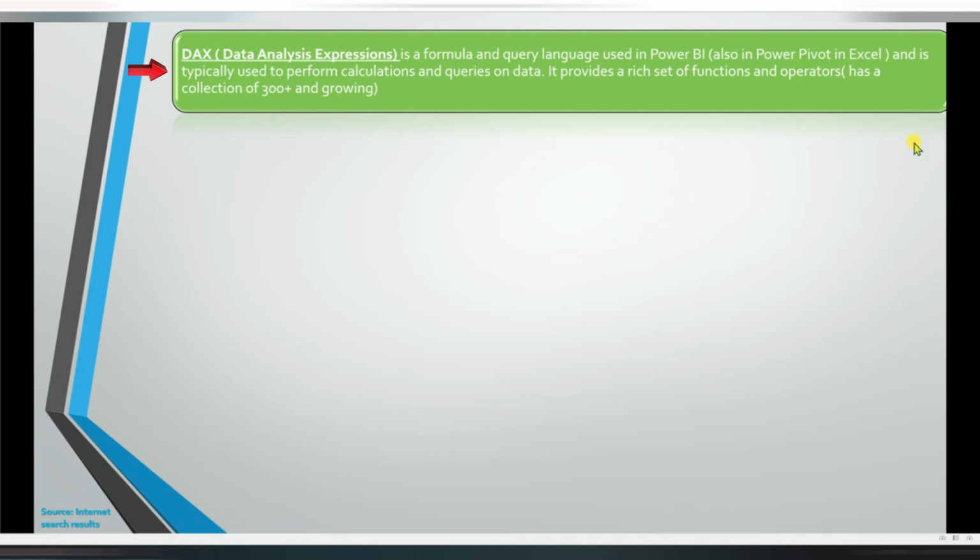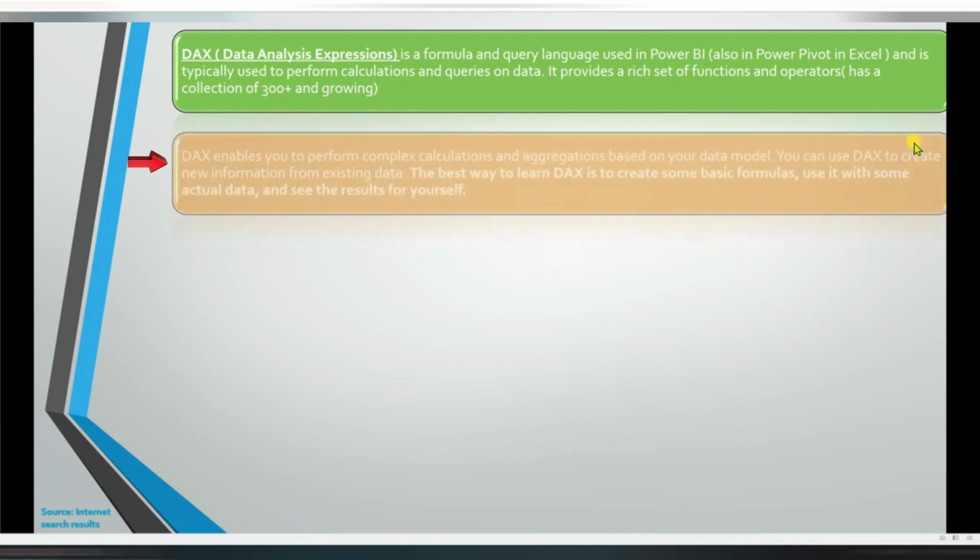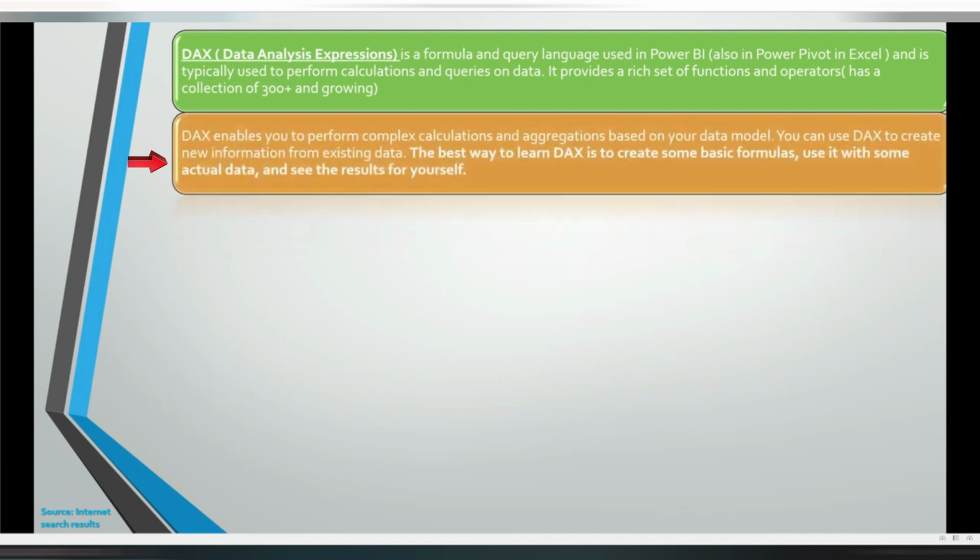For example, if you have sales data, you want to find out the total sales, year-by-year sales, etc. So DAX will be helpful in creating those measures, drilling down, and visualizing your reports. In fact, it will help you to create reports too. DAX also enables you to perform complex calculations and aggregations.